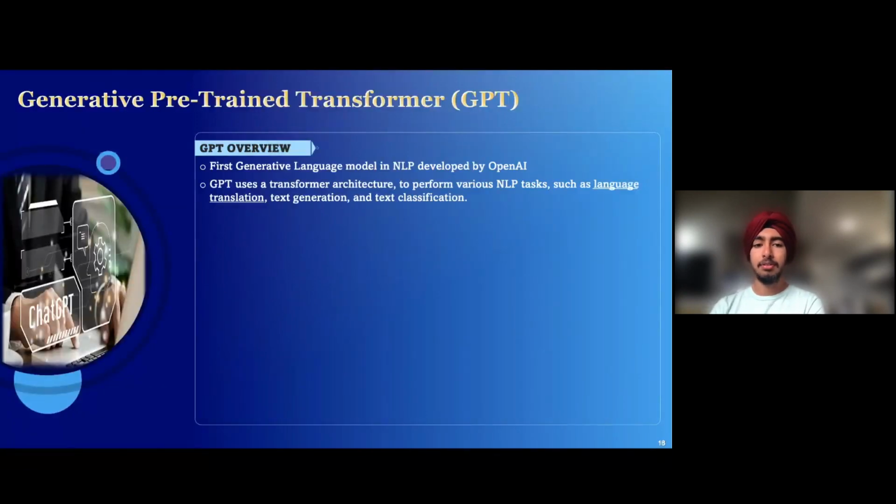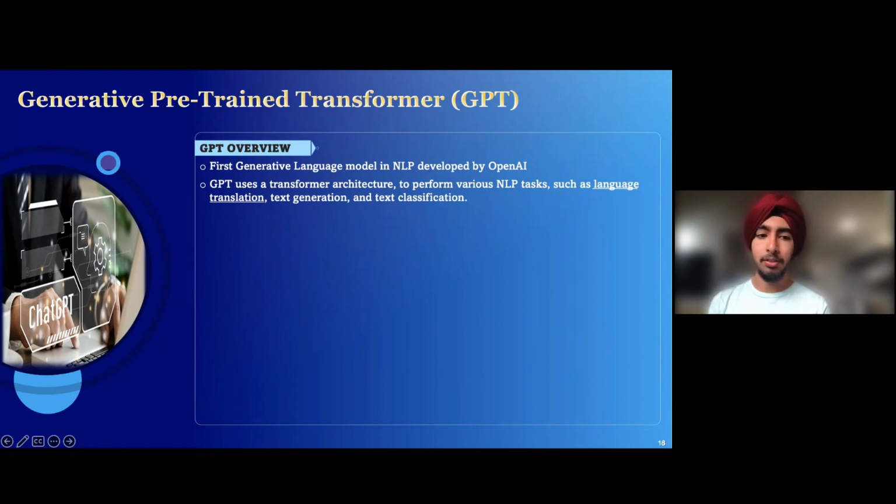ChatGPT key components. This is more of the technical side of things. How is ChatGPT created? I'm only going to go over a high-level overview of it, because there are a lot of in-depth technicalities. There's a lot of in-depth math and AI knowledge required to understand the really fine details. But I'll go over an overview of how it's created.